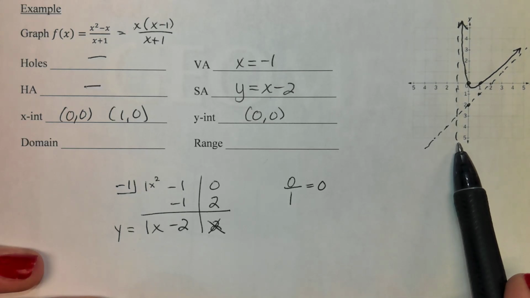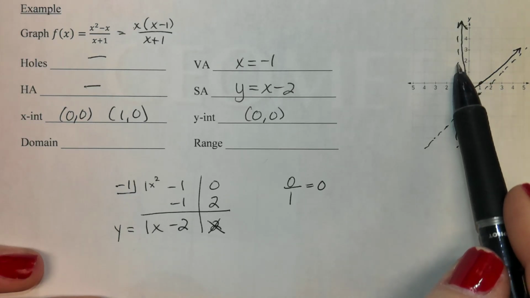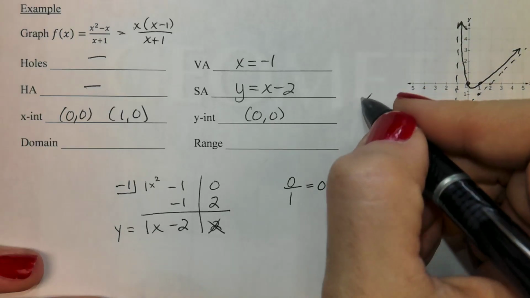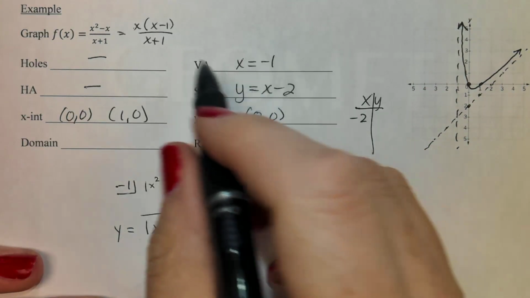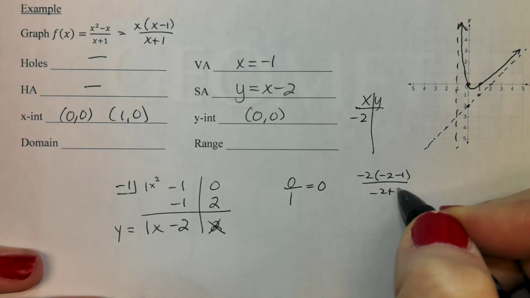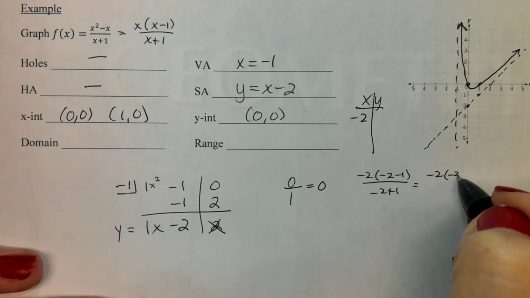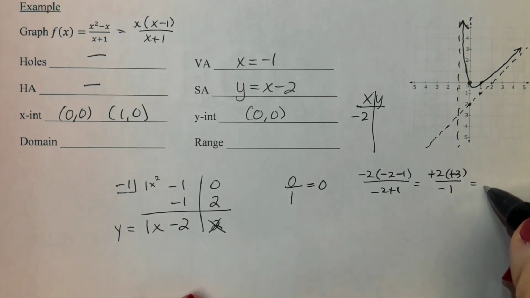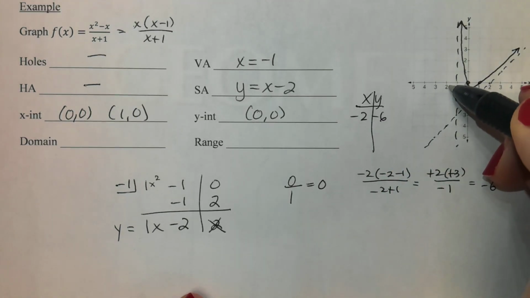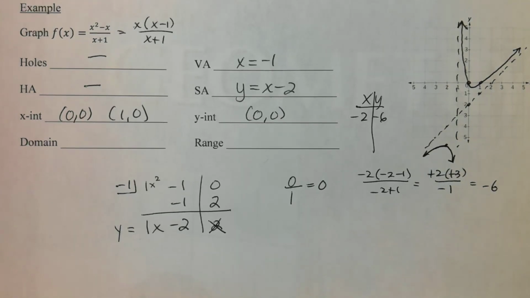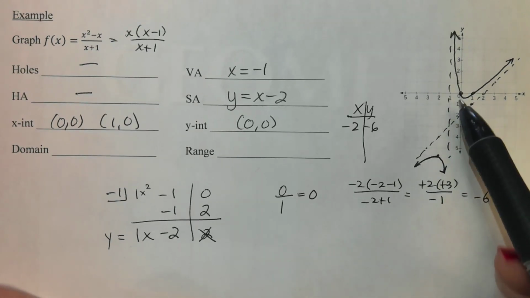Remember, you're always looking on sides of the vertical asymptotes, so I don't want to try a point over here because it's just going to end up being on this part. So we need to try a point over on this side, so I'm just going to try -2. And I'm going to plug a -2 in, so I've got -2 on top, and -2 minus 1, and then -2 plus 1. So -2 times -3, and then -1 on the bottom, so it looks like this will be -6. So -2, -6, that's down here, so that means we're kind of looking like that. There is my slant asymptote with my graph.